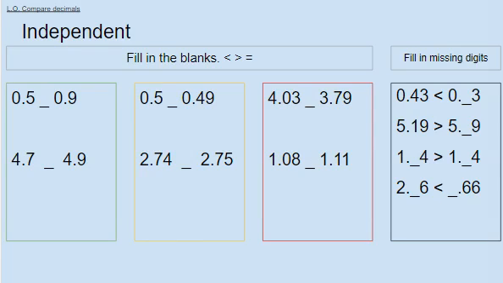Here is the main part of the lesson. This is a task that you all need to definitely do in your books. So pick some numbers, you know the general score, green, orange, red or black as a challenge. Start off, it might help if you were to show these in place value charts. If you're stuck, that's one strategy you could use. But you can put in the sign there, less than, greater than or equal to, where these signs are here. Or in this one, you can fill in what the missing digits could be. There's probably different options that could go in there. What are the missing digits that go in there?